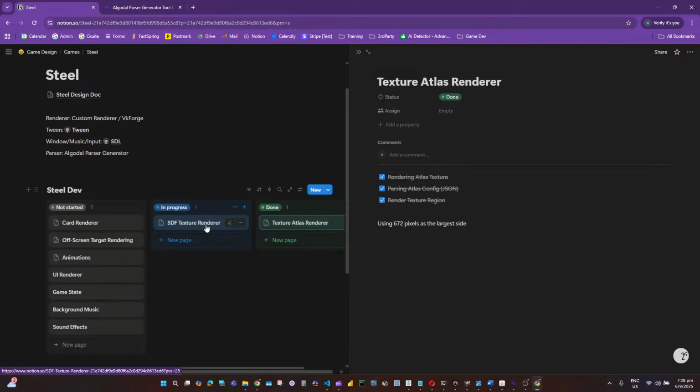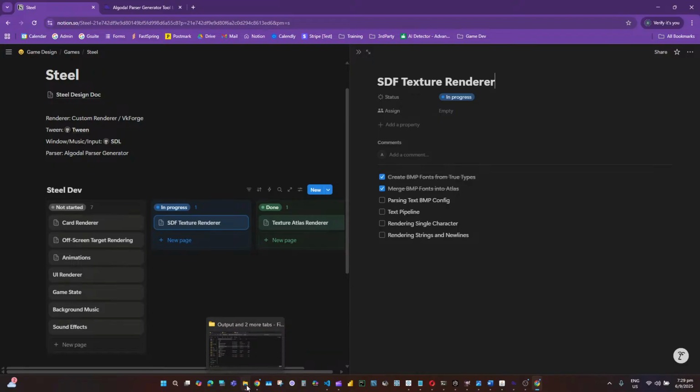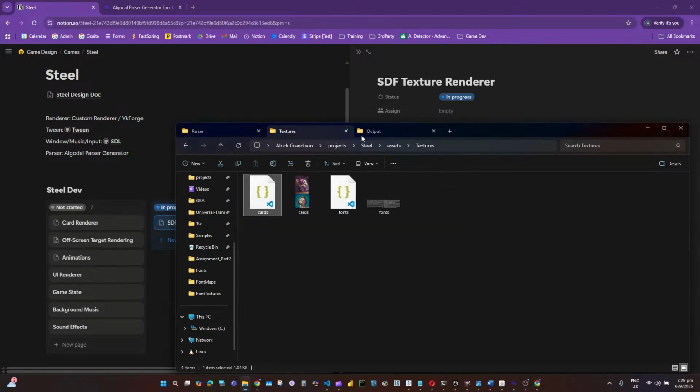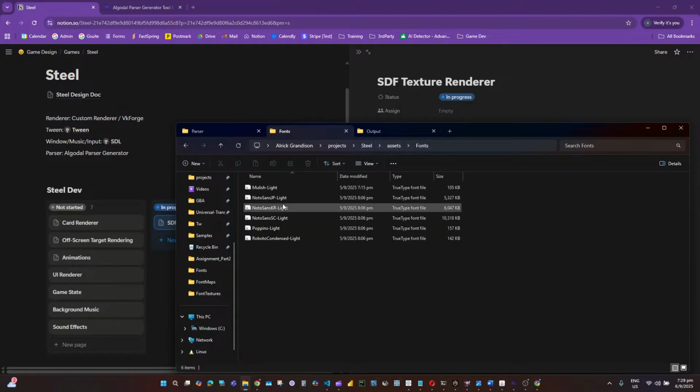Now I started working on the SDF renderer. So I created the BMP fonts from TrueTypes. What I did was I went to Google Fonts and downloaded some fonts: Molish Light, Noto Sans, and several others to support several different languages.